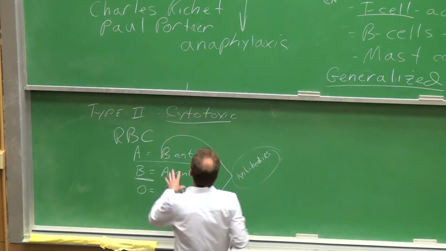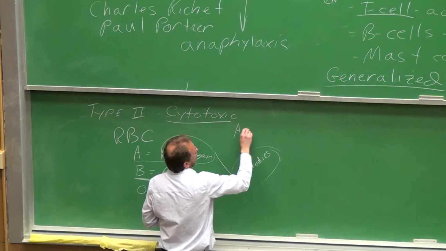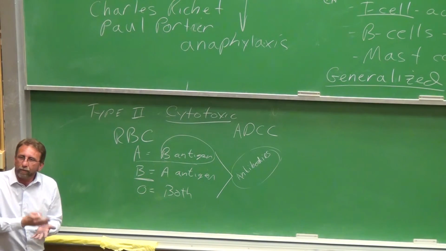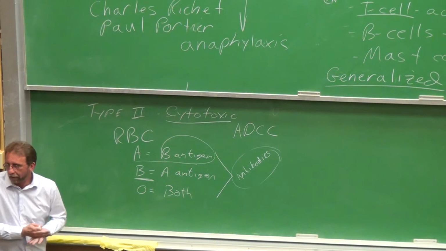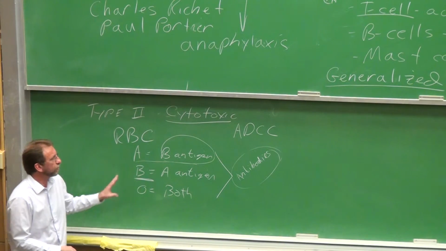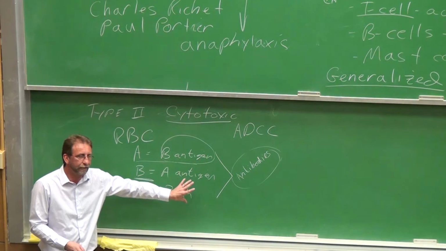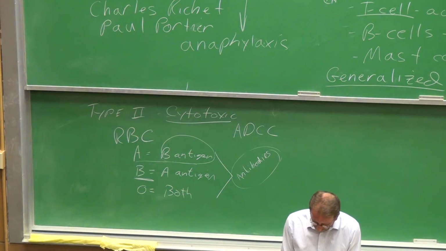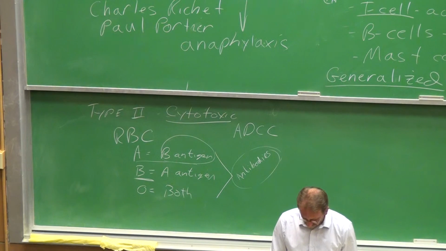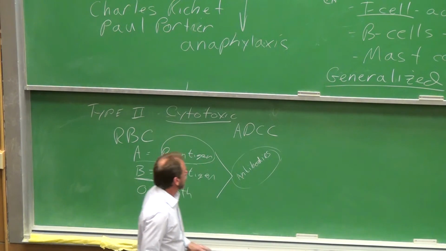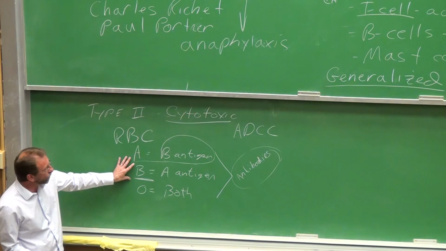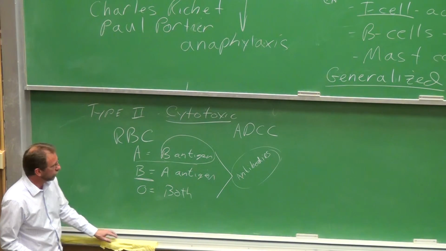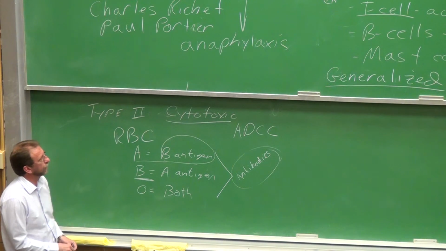This cytotoxic hypersensitivity is an ADCC hypersensitivity, an antibody-dependent cellular cytotoxicity. We've talked about this before. It means that the antibodies are binding to these cells, and then those cells are being destroyed. So you've got to have the right blood type if you're going to get a transfusion, because your natural antibodies will cause the destruction of those red blood cells.